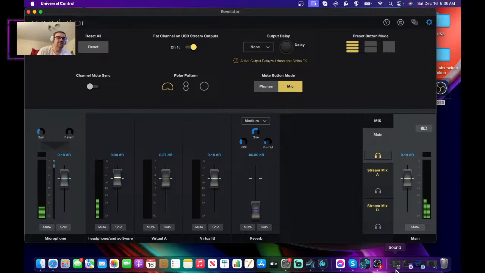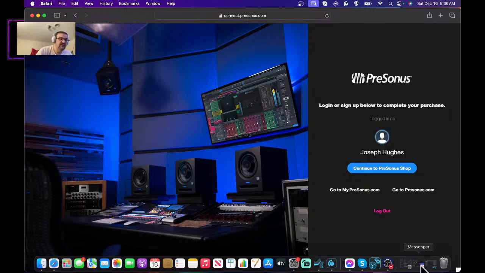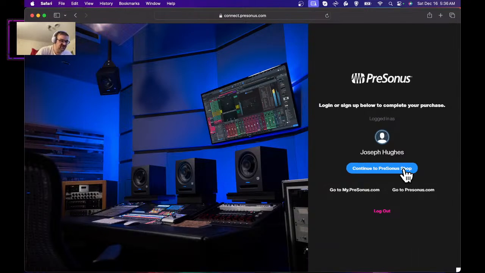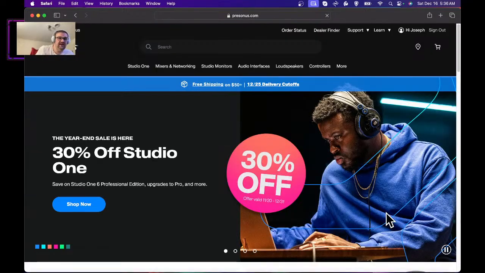more features on it. But I'm having a lot of trouble with Studio One, so I've watched a lot of videos. I went to PreSonus, of course, as you see. I'm about to log in, so it comes up and pops through with PreSonus, and I'll show you what you got before I get to the problems I'm having with it.